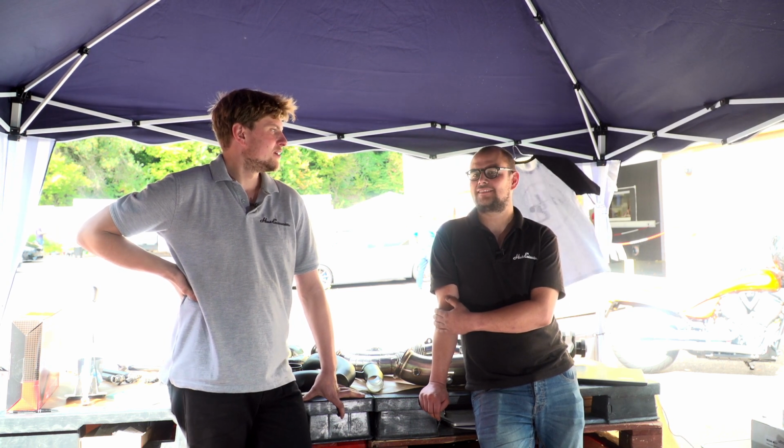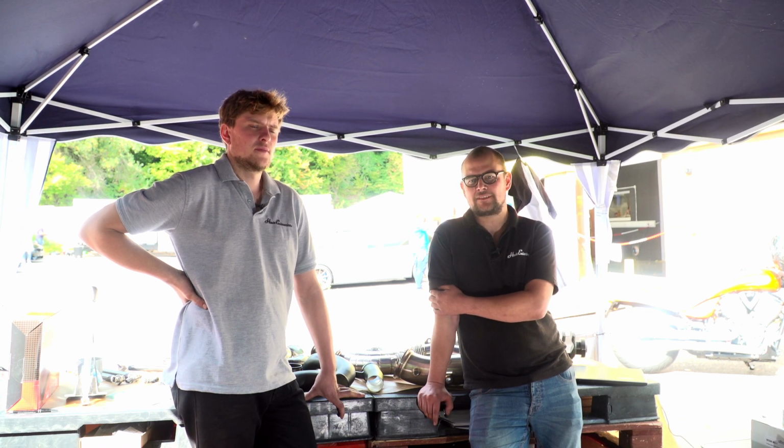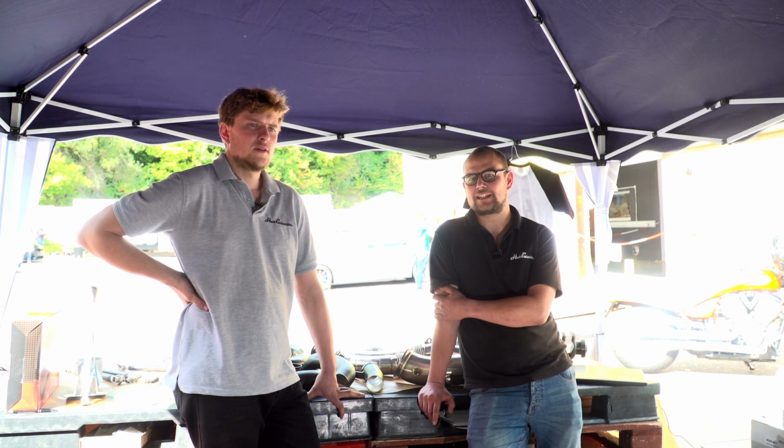Highlight of the day for me would have been the E46 M3, pretty standard spec. Just running perfectly as they should be, and made good power on the rollers, and likewise he was happy. But it's just a nice example. Yeah, and we've also had Wei Ming's car here, which is one that we built the engine for. Standard cams and I think it's got a Jeff Steele airbox on it, but to be honest, relatively mild spec. We made a really healthy number, and he went away happy. And it's good to see the car again when we haven't had it in the workshop for quite some time. And always good to see customers new and old.